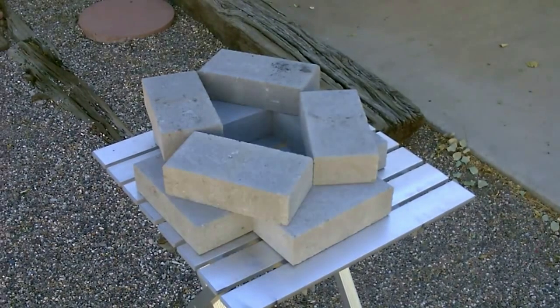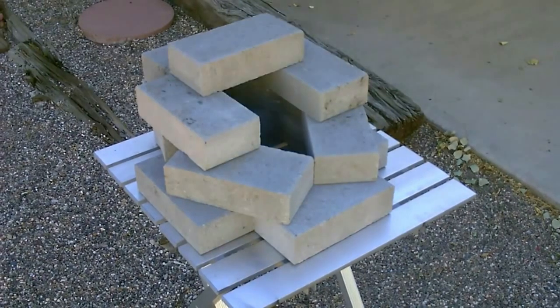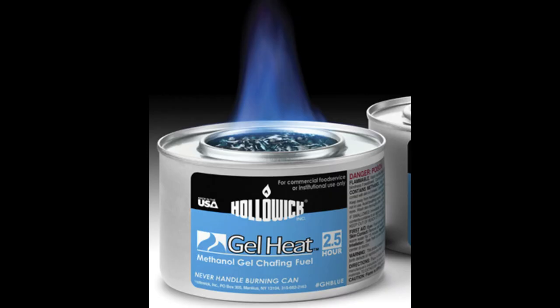Next you'll need a couple of cans of canned heat, or take a couple of cat food tins or canned meat tins and fill them half full with rubbing alcohol, or some other products on the market that are quite cheap. You get a better burn with 99% rubbing alcohol as opposed to 70%, which just means less water in the mix.